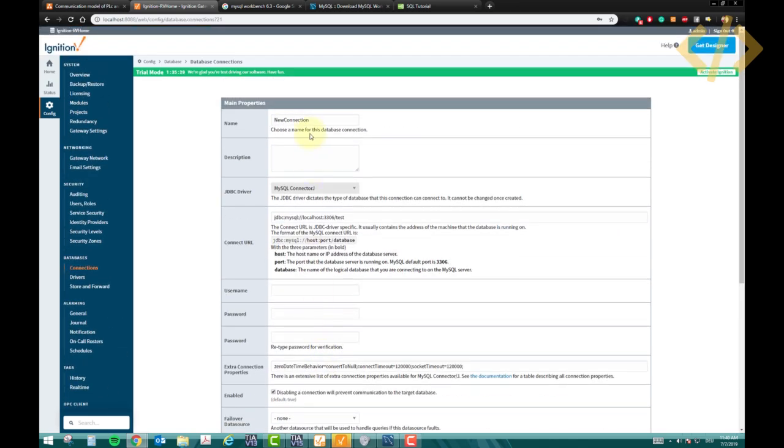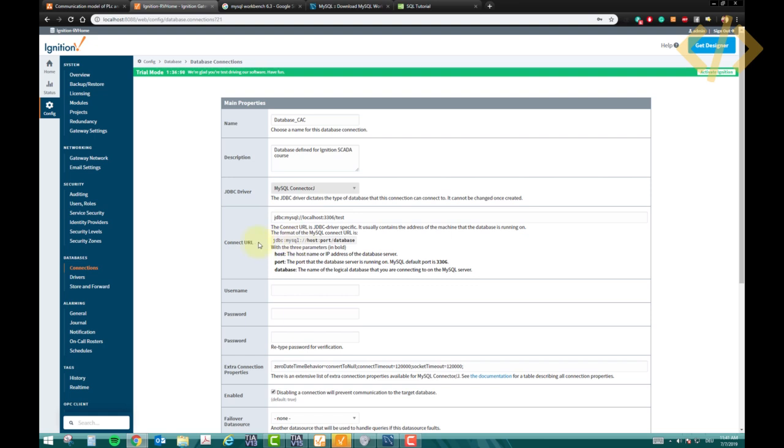So don't worry, I will tell you what that is. First, you have to name your database. So I will write database, just a database, or database underscore CAC, code and compile. Okay, description: database defined for Ignition SCADA course, whatever you want to put. Driver should be like this, MySQL connector J. This is by default because we selected that in the first step.